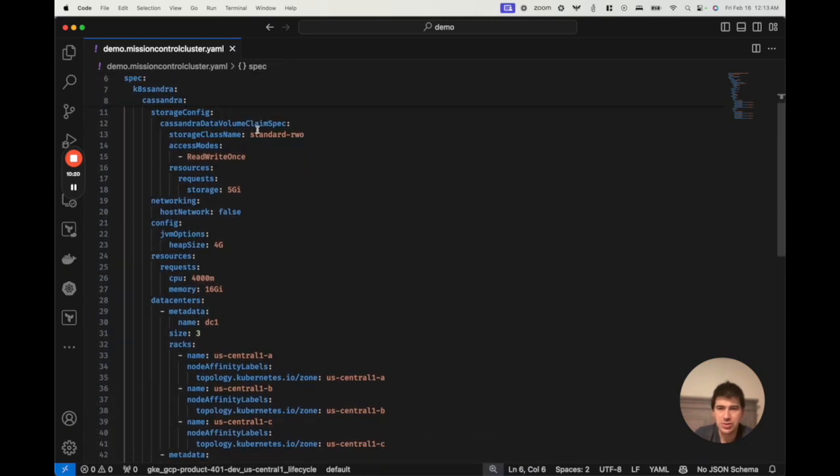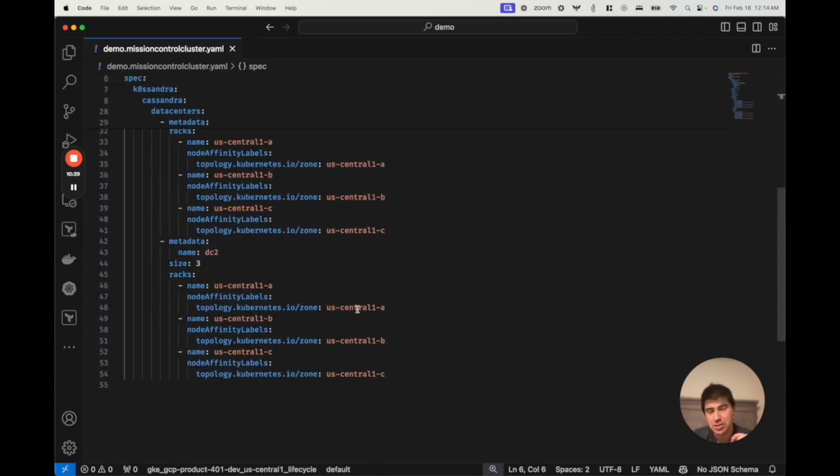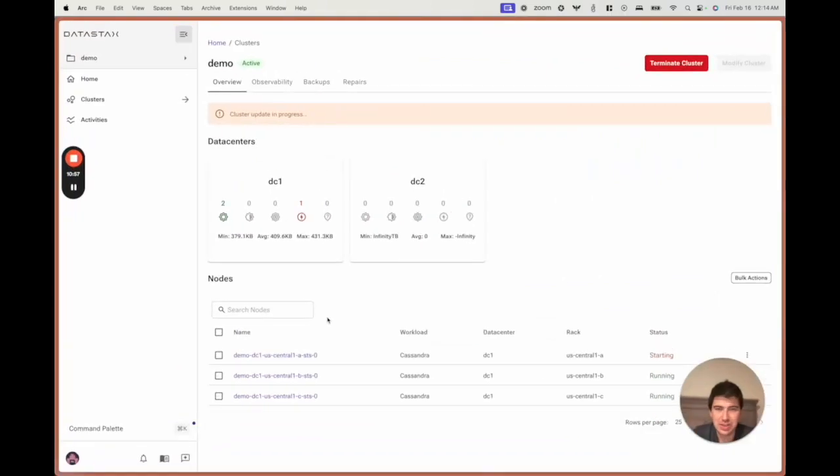If we wanted to create an additional cluster, we would just create a new YAML file and submit it with kubectl. One of the interesting things about this is that it also supports GitOps workflows. If I wanted to prepare to scale up because we're going into a holiday season, I could change this YAML file, check it into a Git repo, and open a pull request, have another member of my operations team approve that pull request, and then have that merged YAML file pushed out to the cluster automatically. I don't have the demo of that here, but that's something we'll be looking to provide in the future. So with that said, you can check out Mission Control today.